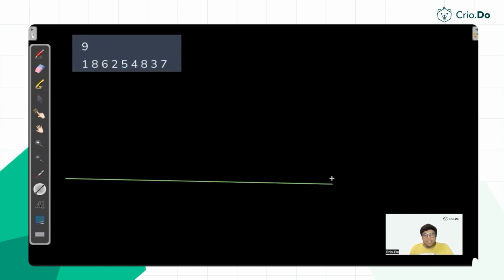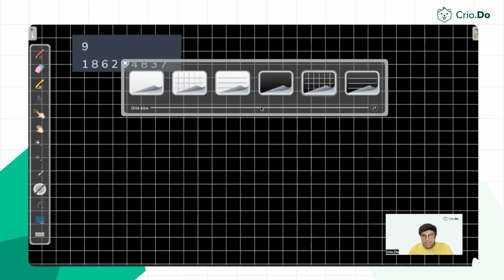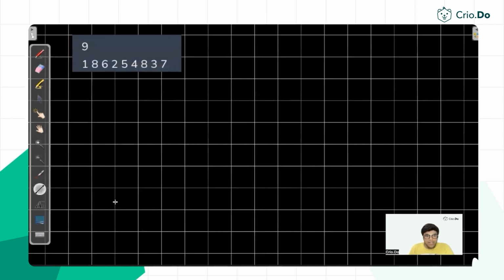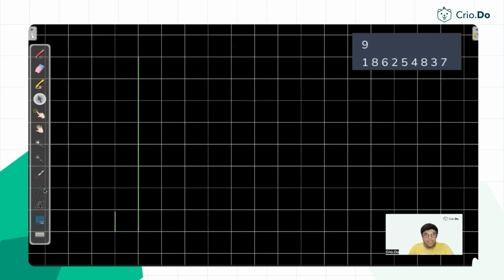So there are some bars. Let me make the grid so that we can make the bars easily. Okay. So the first vertical line will be of 1 height. Next vertical line will be, actually let me make it from below. This is 1 height. This is 1, 2, then 3, 4, 5, 6, 7, 8 height. Then the next height will be 6. So 1, 2, 3, 4, 5, 6. It will be visible after I remove the grid, don't worry. And then after 6, it will be 2 height. After 2, it will be 5 height as given in the sample input. So 1, 2, 3, 4, 5 height.